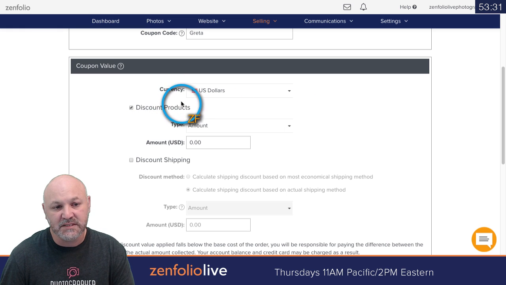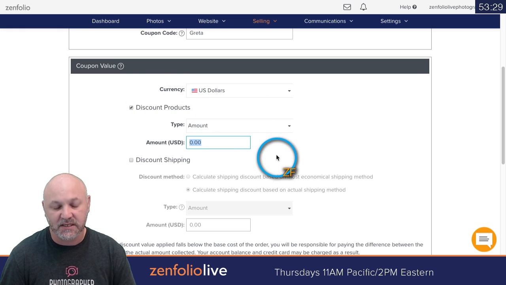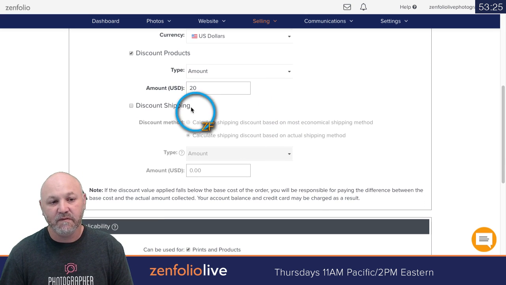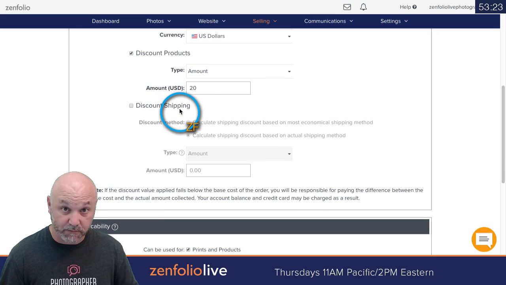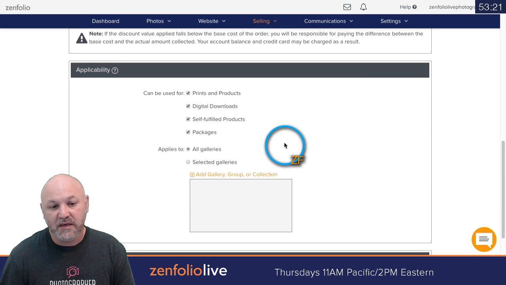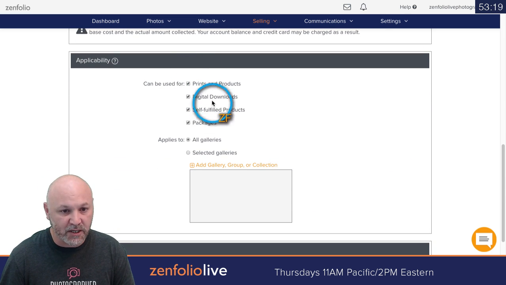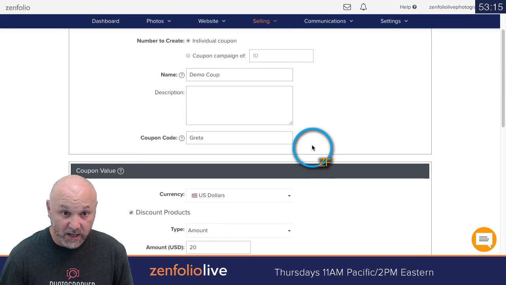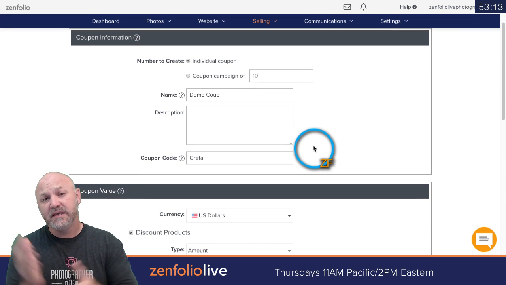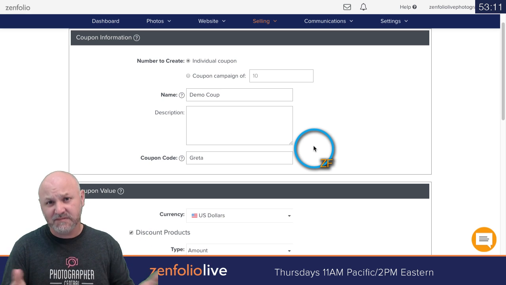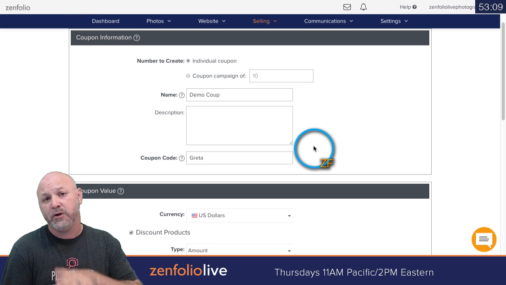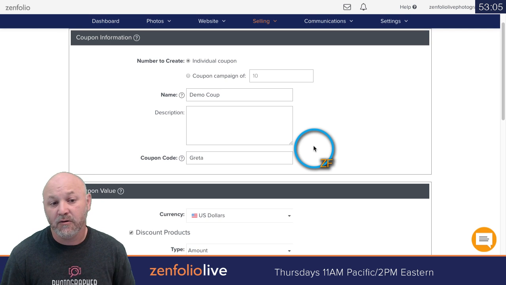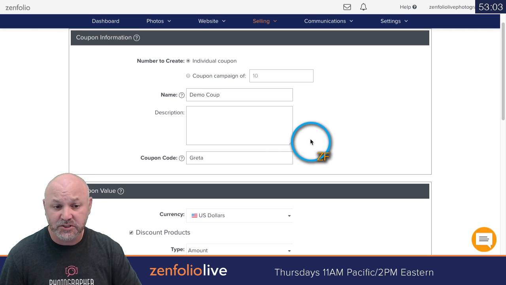For discount products, you could say this is a $20 coupon credit that cannot be used for shipping, but it can be used for any products and in any gallery on my website. This way, you are giving people essentially a gift certificate that has a little bit more control on it. You're not letting them use it for shipping. All right, so this is one way that you can do it.